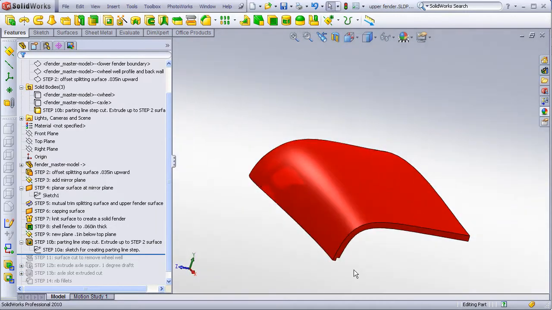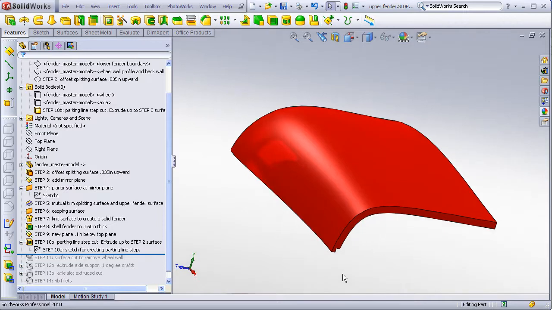That way, if the step has to move one way or the other, the master model will control the location of the step in both parts simultaneously and guarantee that they properly align. It's really up to you to decide how much detail you want to put into your master model.